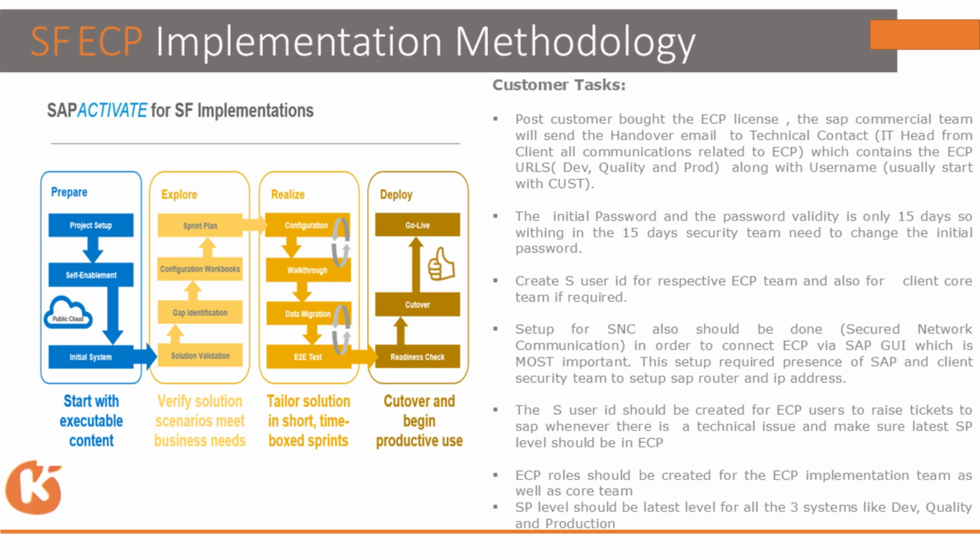They have to connect to SNC, Secure Network Communication. This is an SAP platform, an SAP secured object. So you have to connect to SNC only. From 1st of August 2022, every customer should incorporate only SNC, no more VPN going forward. And why is this required? Because, as I told, SAP ECP is a cloud system which you can access from anywhere. However, there are certain configurations for which, without VPN, you cannot connect to the ECP system.